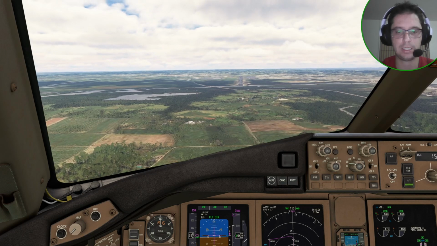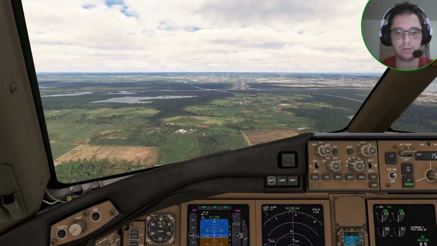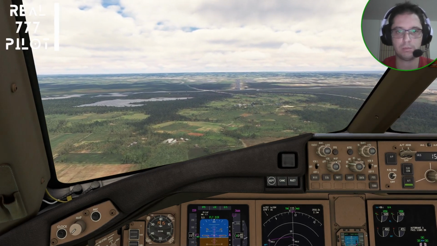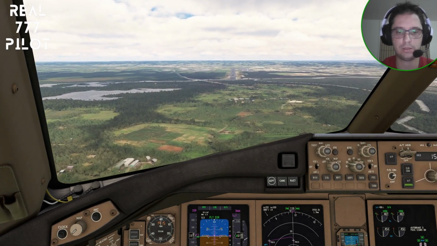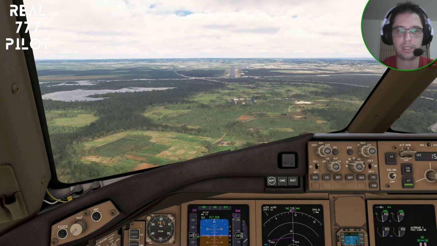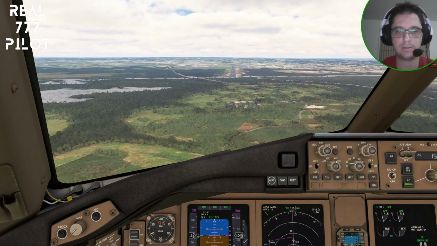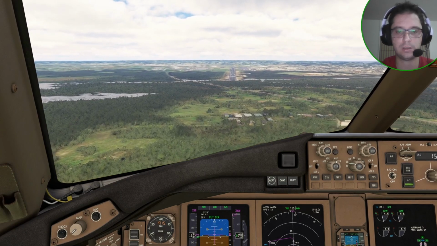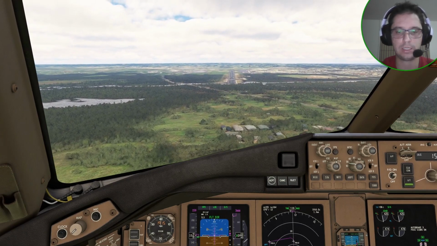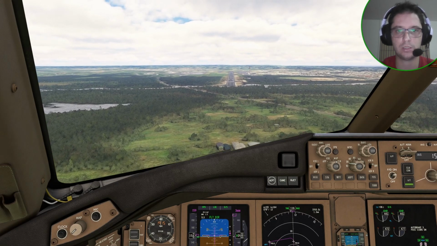We are coming down, I don't want to go down. PAPI two and two, we are on the glide, so we keep going down. The force feedback without force feedback is really bad, but what to do, we have to keep flying like this. I want to descend 800 feet per minute, no more than this.